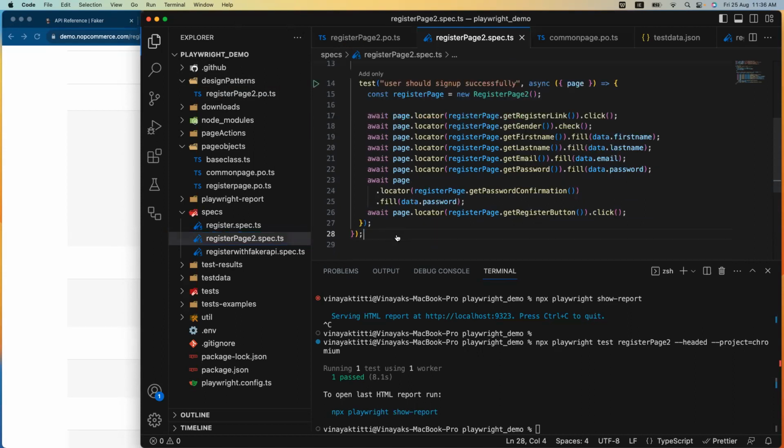There is one more design pattern, for example.